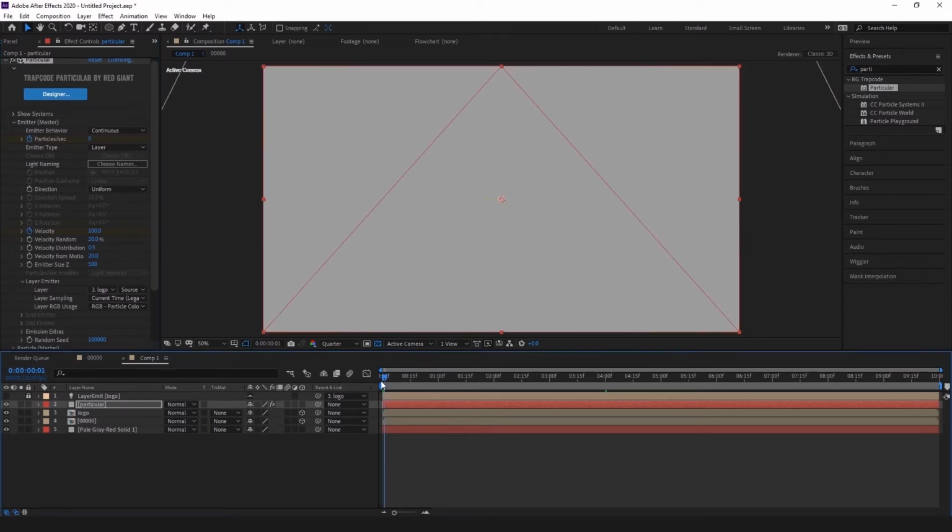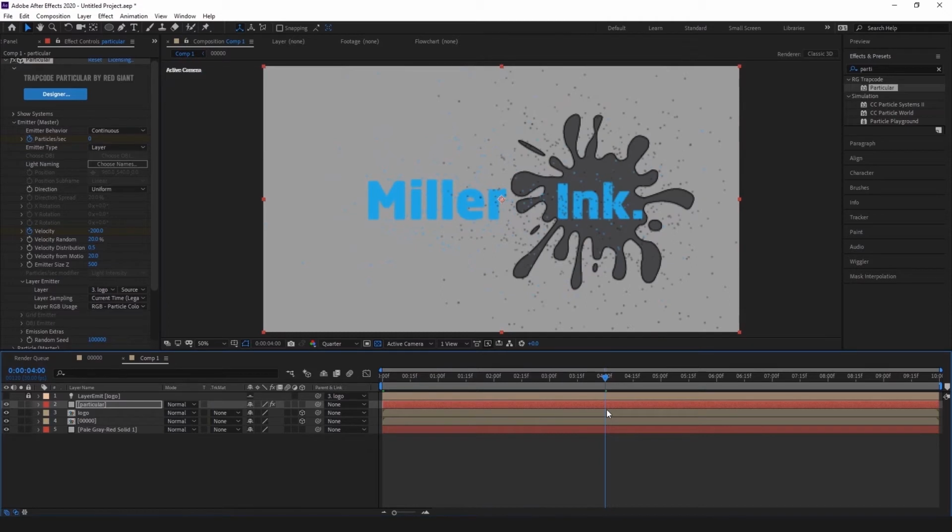You gotta make sure it's at the start of the timeline right here, and then we're gonna change the value for velocity to -200. Right, and then we're gonna go to 4 seconds, and change that same value to 0.